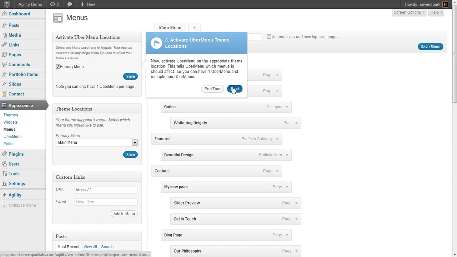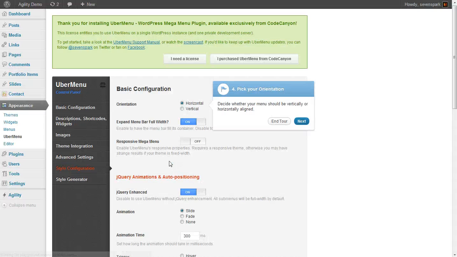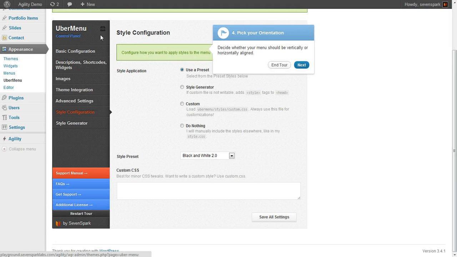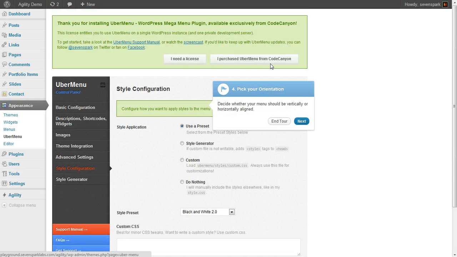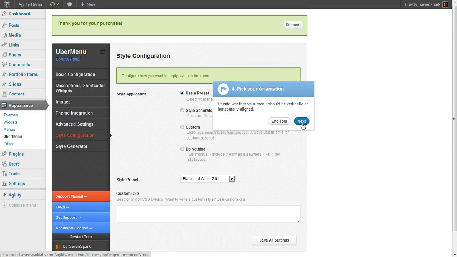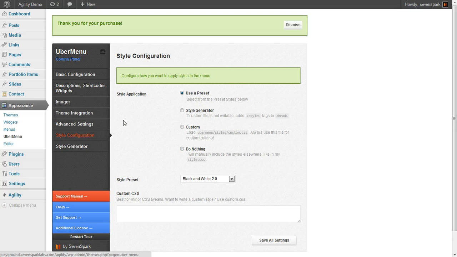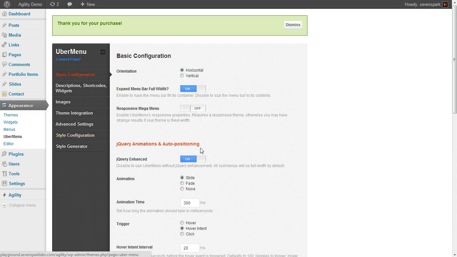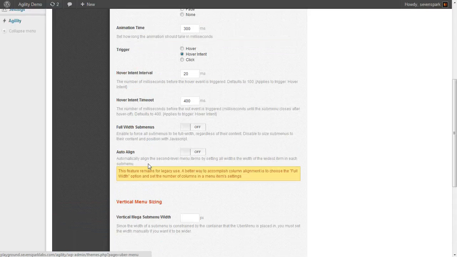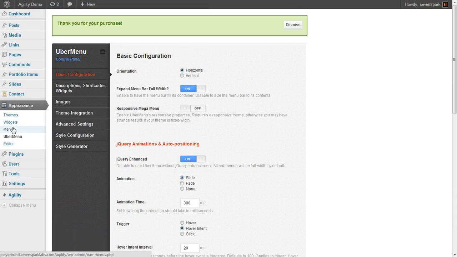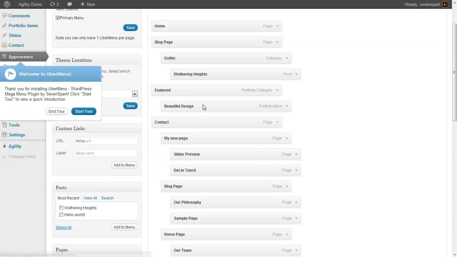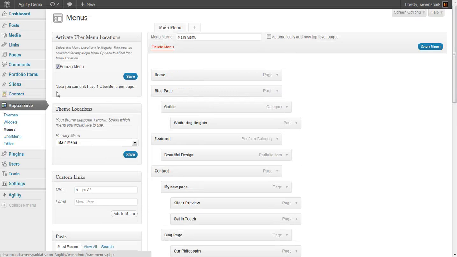So if you finish up the rest of the tour, you'll see that there's also the UberMenu control panel, where you can configure a variety of options for your menu. So for now, we're going to go back to the Appearance Menus page.